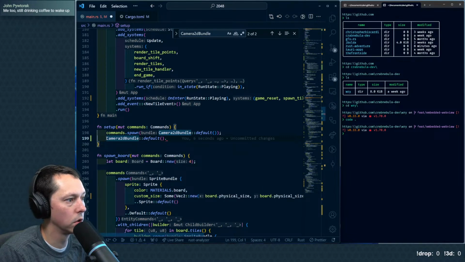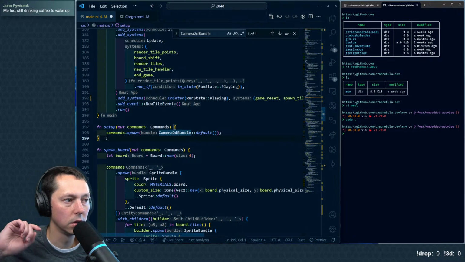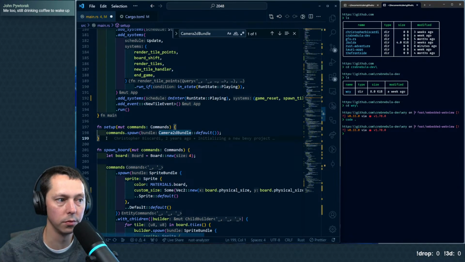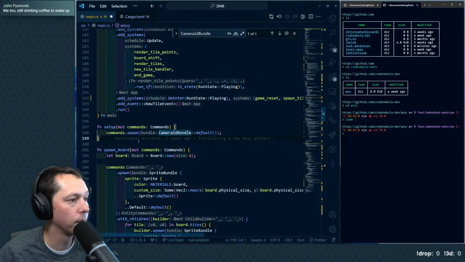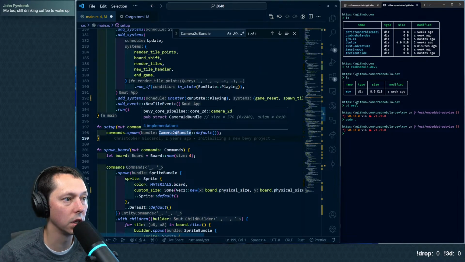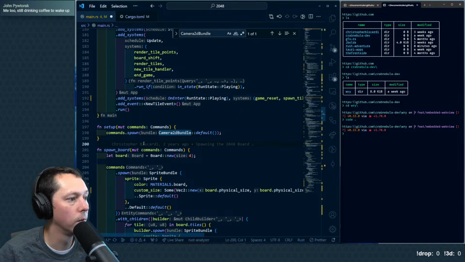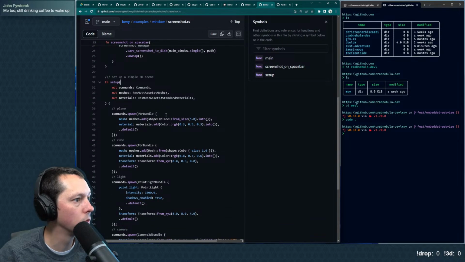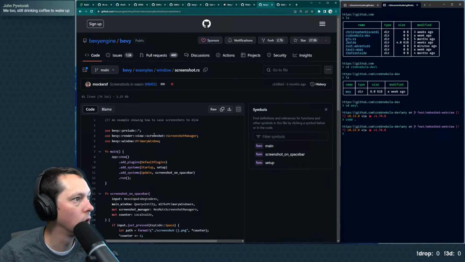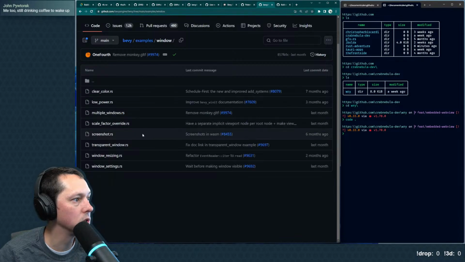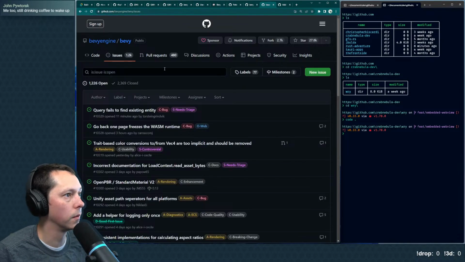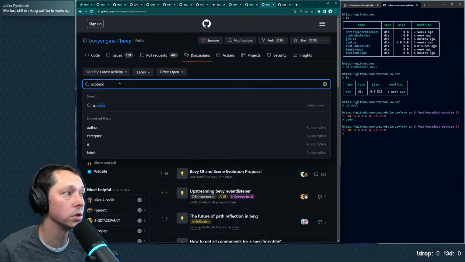So I think the cameras automatically, we read somewhere that they automatically attach to the main primary window. By default, they attach to the primary window. I'm not seeing. Here, let's go. Oh, there might be discussions.